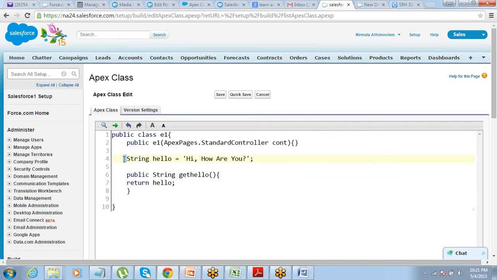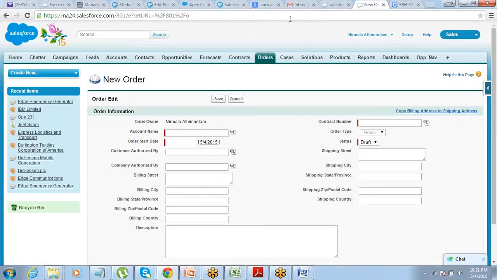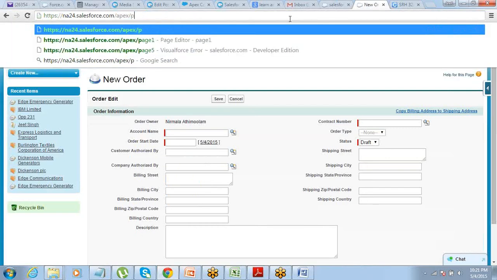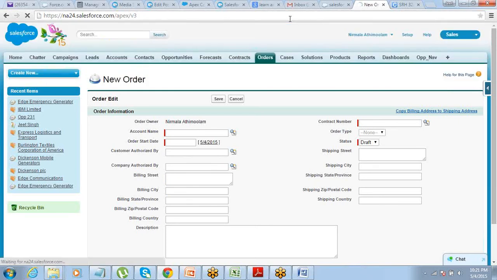Apart from that, everything whatever you do for custom controller, you just have to go that way. You have to define your methods, and now you can call this method. And you can call this class as an extension to an existing page with some other controller. Let's say I am here, V3.